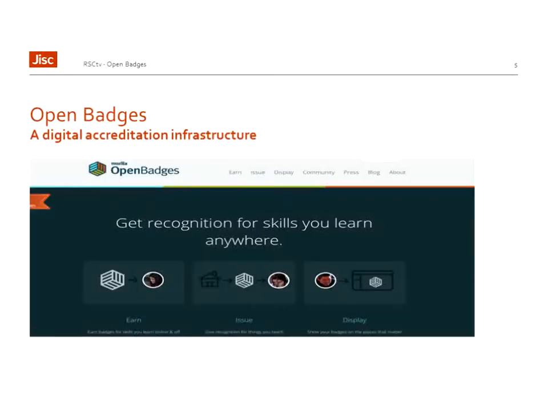So this is the backdrop that's influenced Mozilla, who have initiated the development of a digital accreditation infrastructure. And this is what we know as Open Badges. It's begun to take off over the last couple of years, where people are exploring the Open Badges in terms of addressing the issues and challenges that I've just highlighted. The open infrastructure enables anyone to learn, issue and display Open Badges.